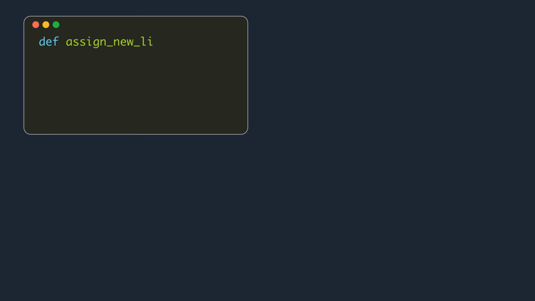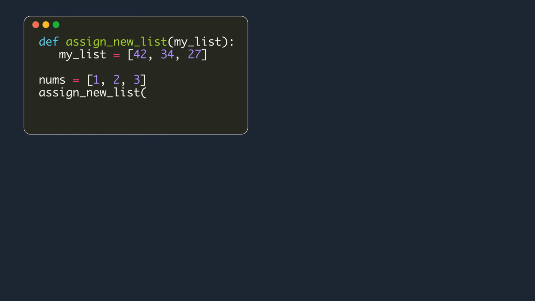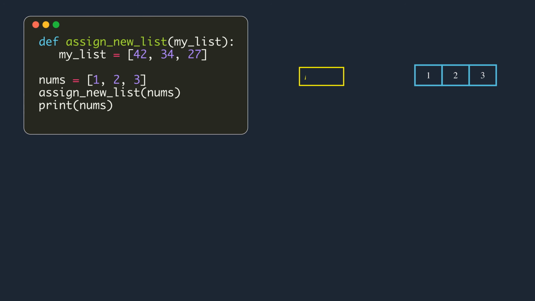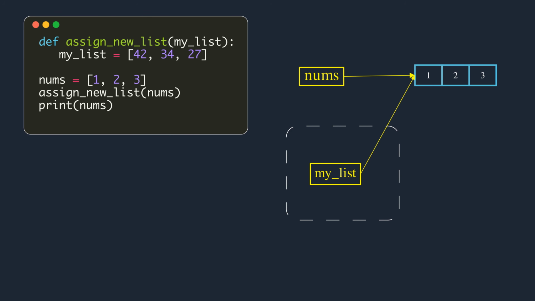Next, let's understand how variables are passed to functions. Here, we define a list with elements 1, 2, and 3. This list is passed as an argument to the function. Within the function, we will assign a new list to the input parameter. Then we check if the value of our original list was modified outside the function. A function has a separate scope. Function arguments are passed by assignment in Python. So what we saw earlier in this video about assigning an existing variable to a new variable applies here also.